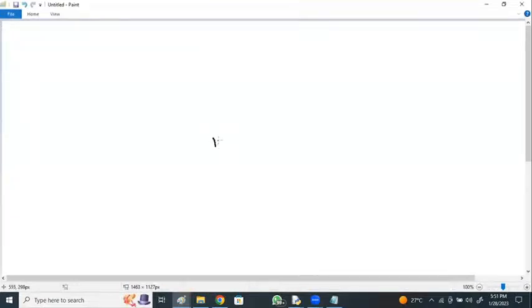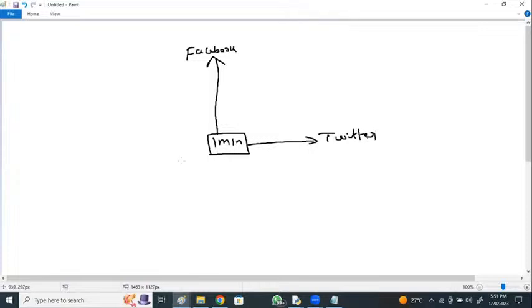If I talk about 1 minute of transactions, in a minute, how many Facebook posts, and what is the data generated by Facebook? In a minute, how many Twitter tweets, and what is the data generated by Twitter? What is the data generated by Google queries? What is the data generated by YouTube video uploads?